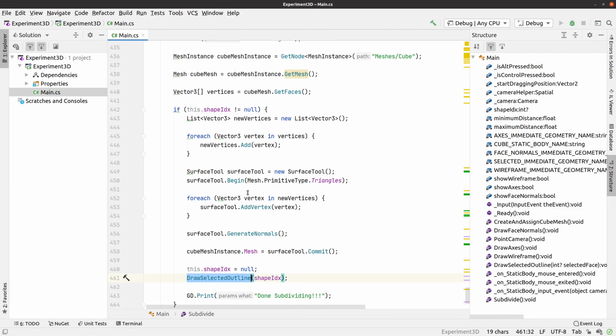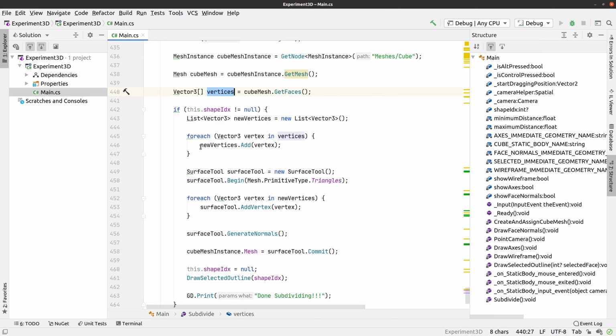What we're doing currently is we're going through all of the vertices, and we're just recreating the SurfaceTool as it is now. And that's fine for what we're doing, but now we want to get a little bit more specific. How do we know, in this big line of vertices, where the triangle that we want to actually subdivide is? Well, we know that by vertices. The way they're stored in a mesh is every 3 vertices is a triangle. That's just how it comes out.